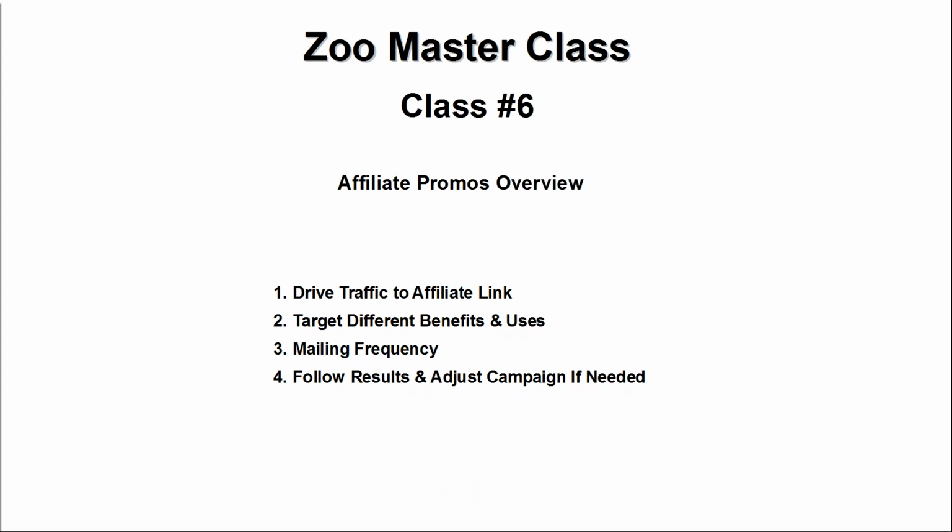Well, you can take these different uses and benefits and target each of them one at a time in each of the emails that you send out. That way, you're still promoting the same product over and over again, but you're promoting it in a different way. You're targeting a different angle each time you promote it. And as a result, you end up with different people that are essentially interested in purchasing it based on the information that you are giving them.